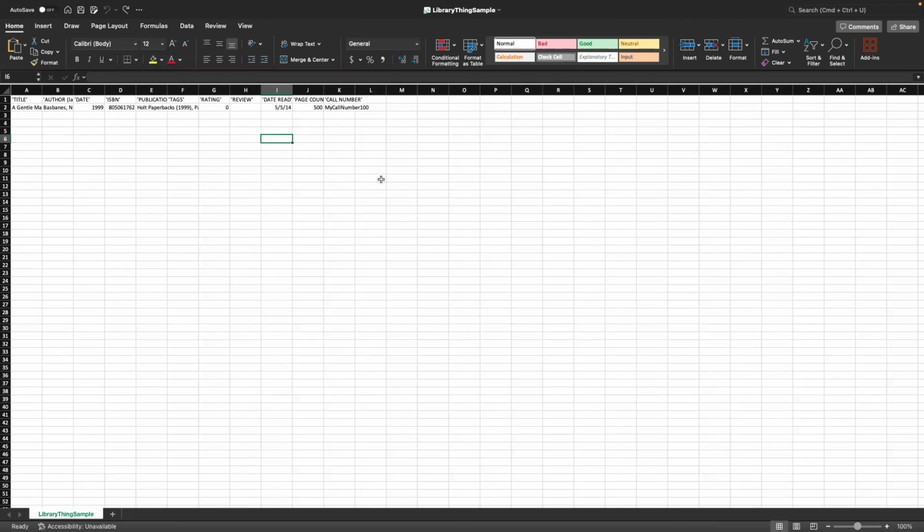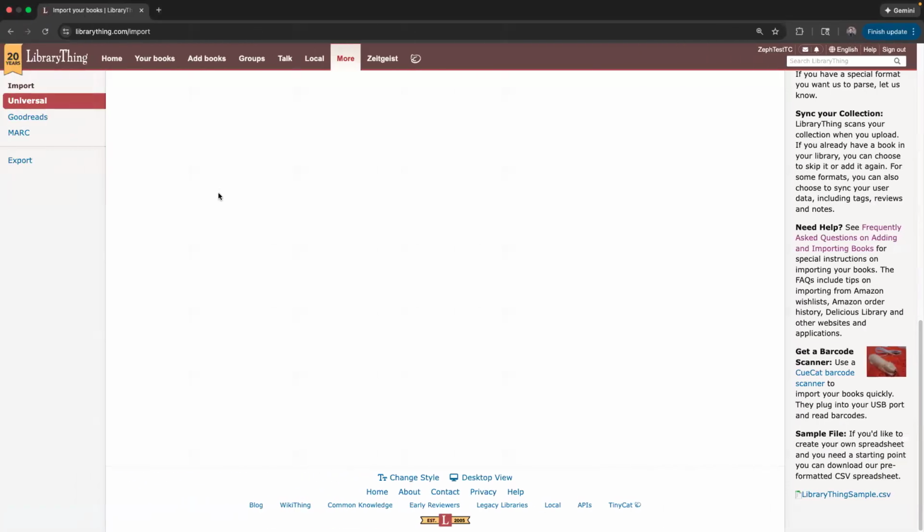So you'll notice there are some fields that you may want that aren't here. And if you run into that issue, feel free to reach out to me and I can talk you through some other options for getting those pieces of information into the system. But again, just keep the sample file exactly as it is if you want LibraryThing to capture any of these other details. And what does it look like to go through this process?